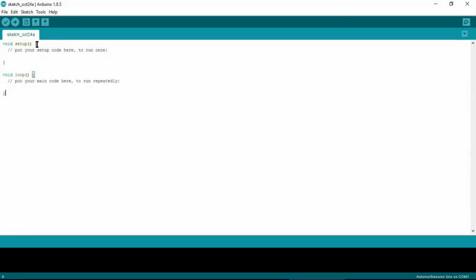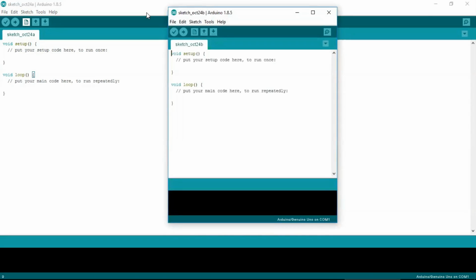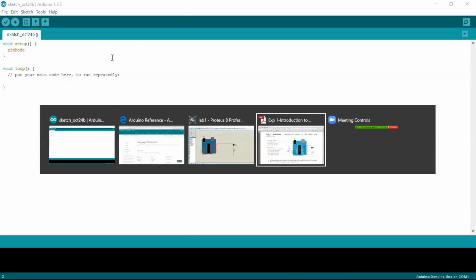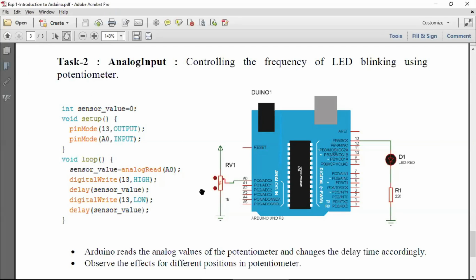Now first of all, we can create a new project. New, so a new use case is created. Our first program, if you remember, has in our void setup a pinMode, and I recommend you write the code yourself. Don't copy code from anything. If you copy code, your skill won't be improved, so it is always best to write code yourself. That's why in the lab sheet, I didn't copy and paste the code from the editor. I gave it as a screenshot. I recommend you don't copy anything from the internet or any source. Always write code. You may write exactly the same code, but I recommend you write it. Don't copy.